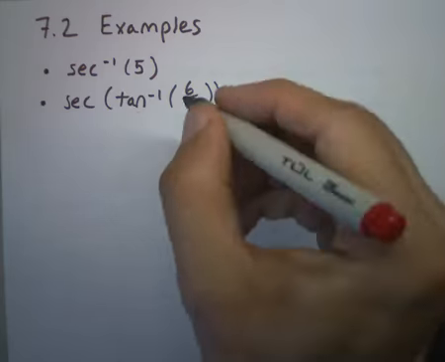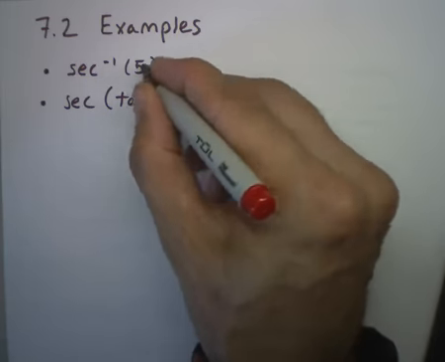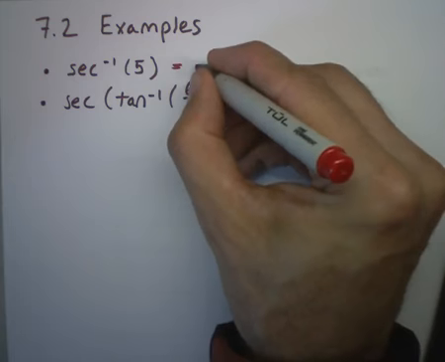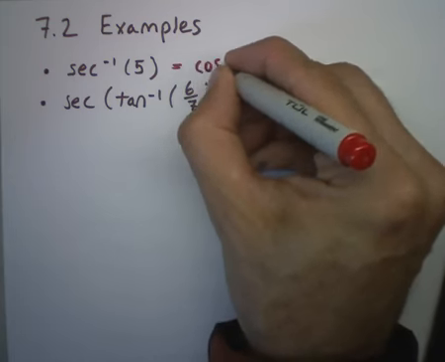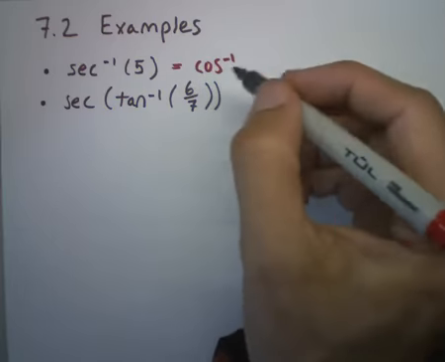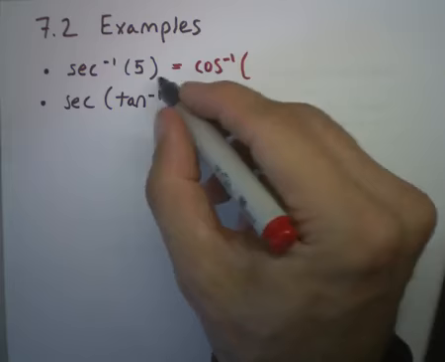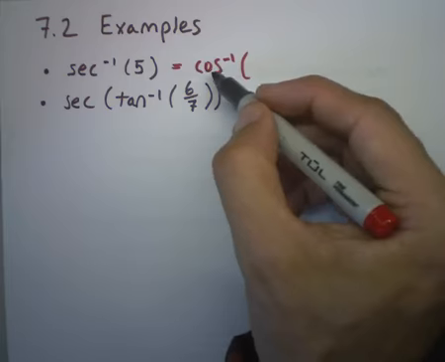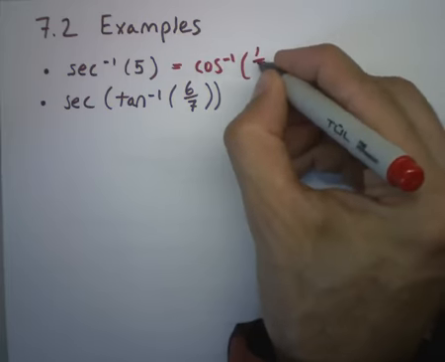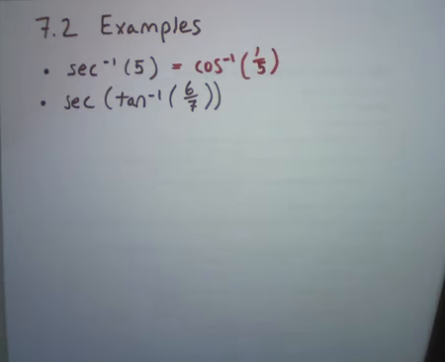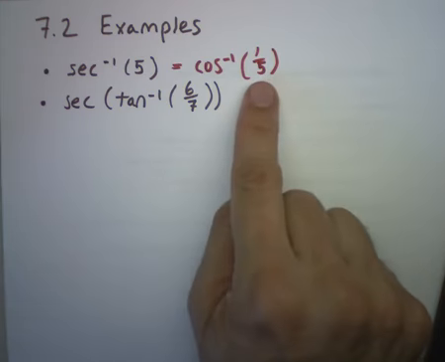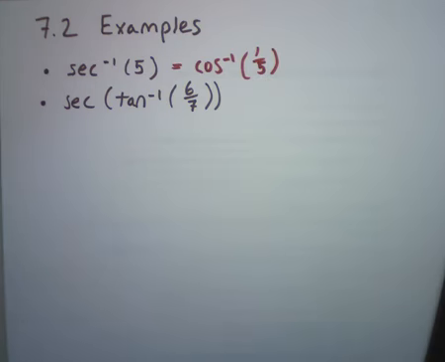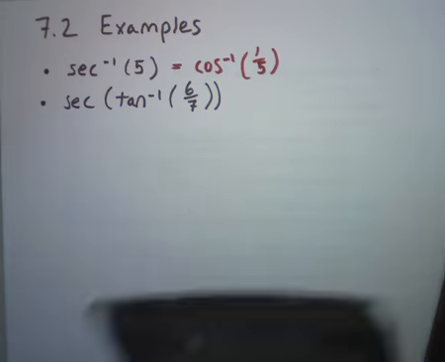And from the last video, we know that inverse secant of 5 would be the same thing as inverse cosine, because secant and cosine are reciprocals of each other. The way we were able to work through it was to say, if we change from inverse secant to inverse cosine, we can change from 5 to 1/5. So we know those are the same expression. 1/5 is still not one of those magic places around the unit circle that we know about, so this just becomes calculator work at this point.